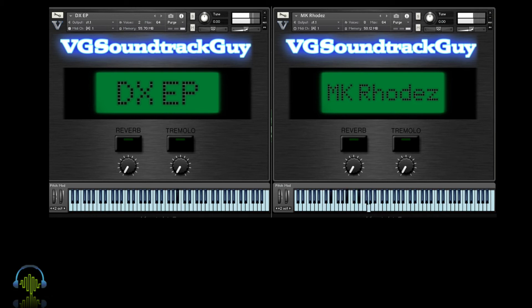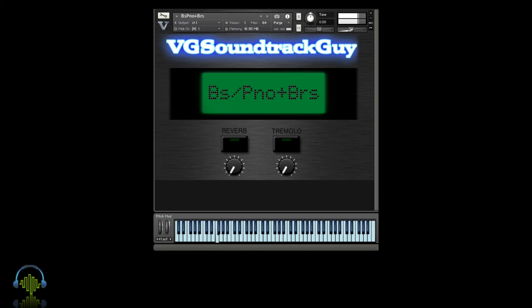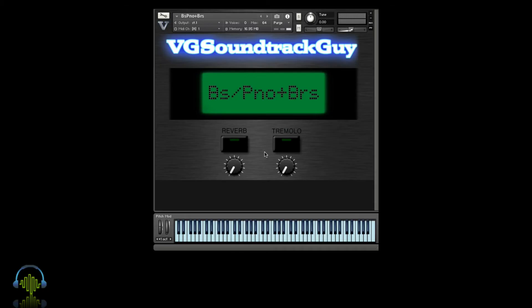I don't typically get to work in this style, but there is something glimmering and shimmering — these sounds cut through. There aren't really that many controls. For instance, there's a piano that has some bass in the low end and then some brass in the high end of the keyboard with velocity. You don't have any control as to the balance or at what velocity those come through. You do have a reverb control on the front with one reverb — you can turn it on and dial in the value — as well as a tremolo control.